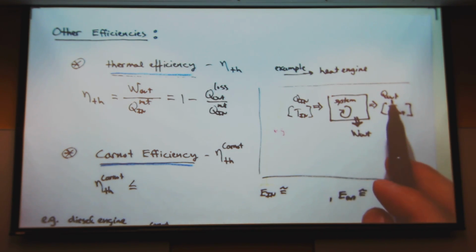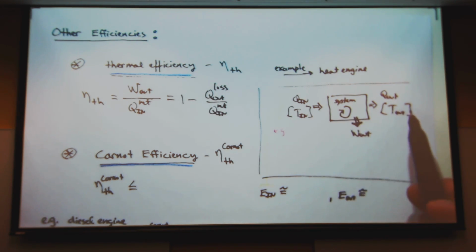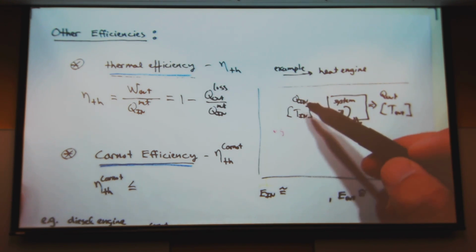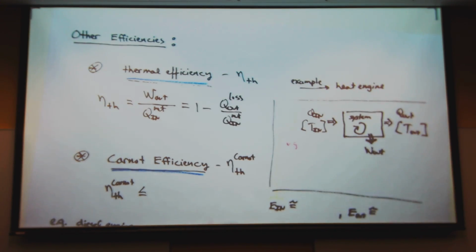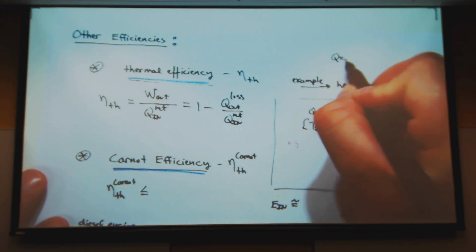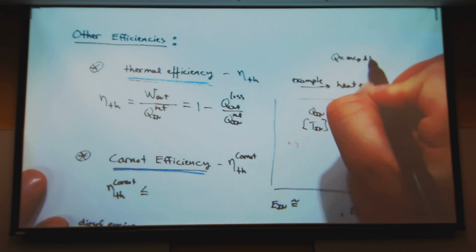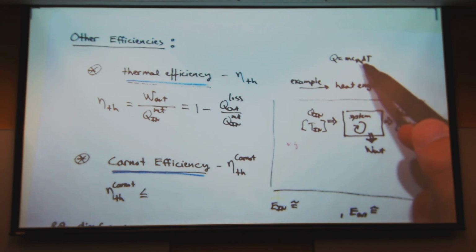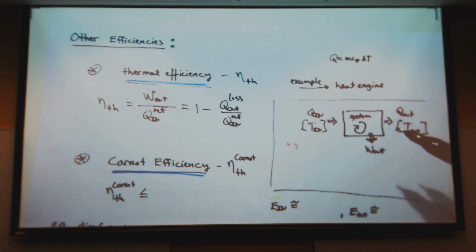And then we're going to have some heat output, but we'd like to say that there's a temperature associated with that heat output. We can correlate these two. And it's easy to correlate these two if we use mass, and I could just write down a simple equation, right? Q equals mCp delta T. So I can relate the heat associated with a mass at a given temperature using the heat capacity of the material. Anyways.